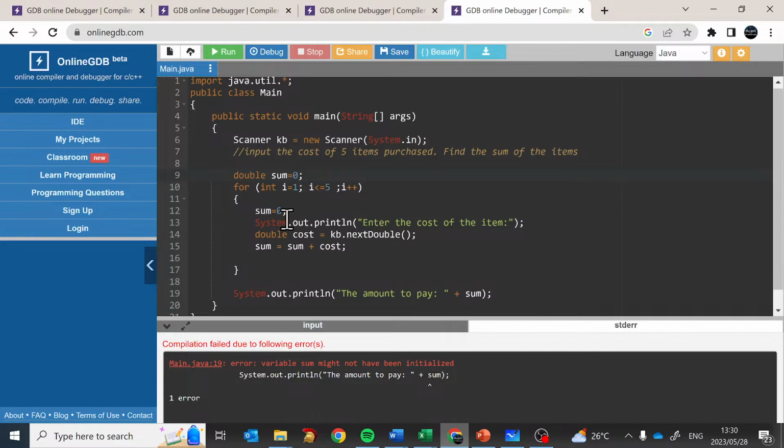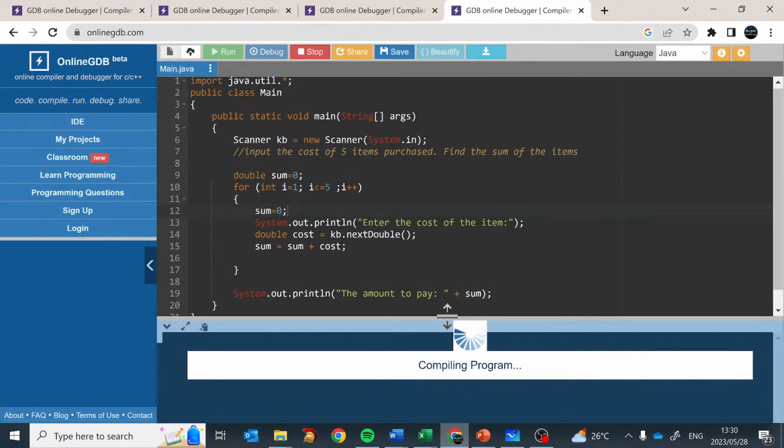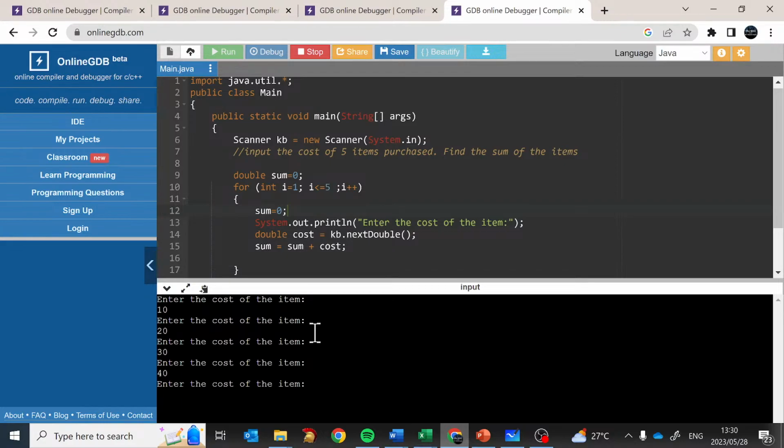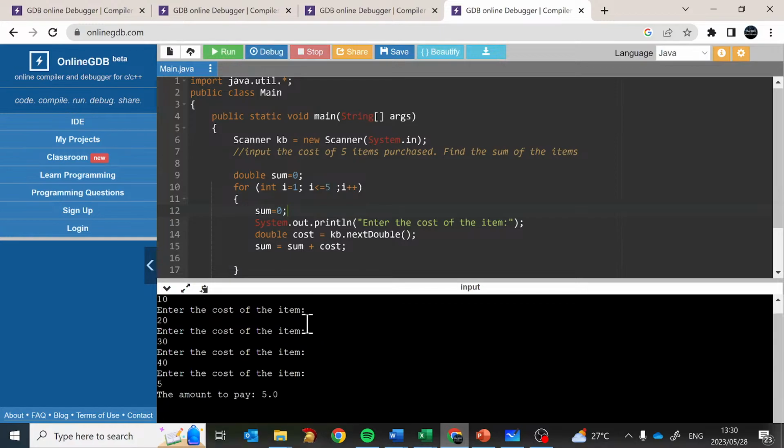So I'll set it to 0 there, but I'll still set it to 0 here as well, just so that you can see now. Okay, you'll notice now there's no problems. But if I enter my 5 values, 30, 40, and my last value will be 5.